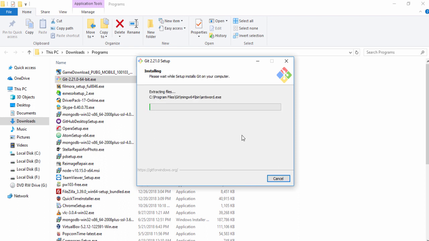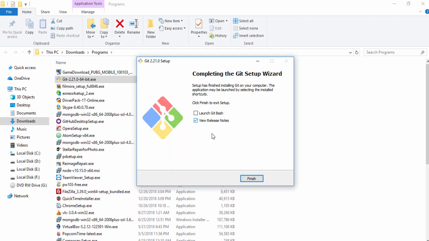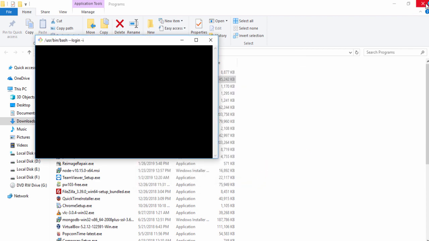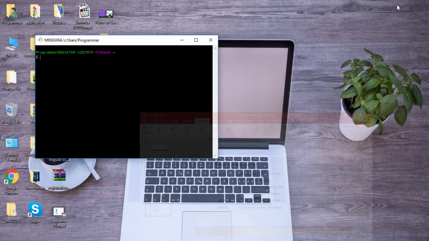Then install it. You need to wait a couple of seconds or a couple of minutes to install Git on your operating system. Once you have installed Git, you will be able to use Git commands in your Git terminal, right? So I pause the video, and after completing this installation I will teach you how you can use Git and also Git commands. Once the Git installation has been completed, you will be able to use it. So I uncheck one option and check launch Git Bash, click finish, and also close that and minimize that.